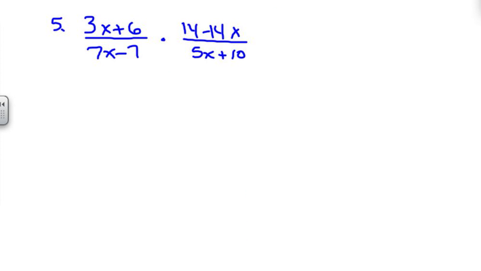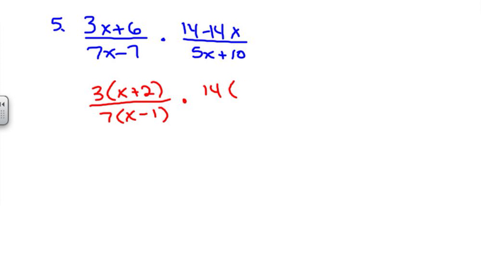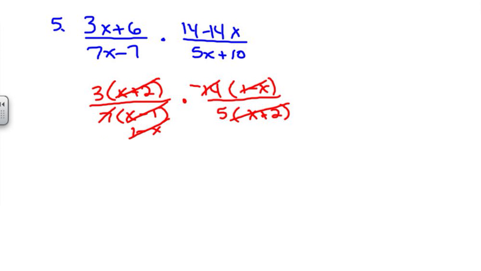Continuing on, same type of problem. Number 5, take out a GCF of 3, leaves you x plus 2. GCF of 7 leaves you x minus 1. GCF of 14 gives you 1 minus x. GCF of 5 gives you x plus 2. The x plus 2's will cancel. 1 minus x, x minus 1. Remember they differ by a negative, so I'll flip this around, put the negative in the numerator, and now you can cancel. Then of course 14 into 7, it goes 2 times. Multiply across, I get 3 times negative 2 is negative 6, over 1 times 5 is 5.